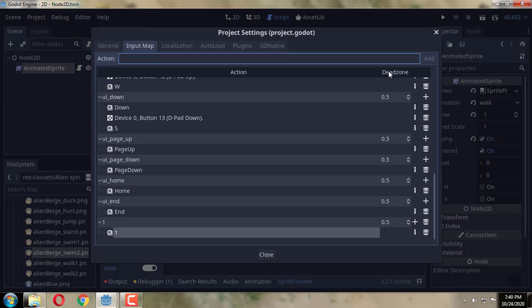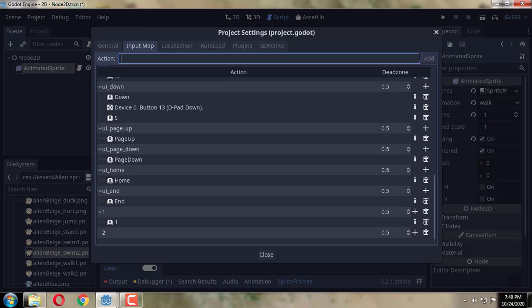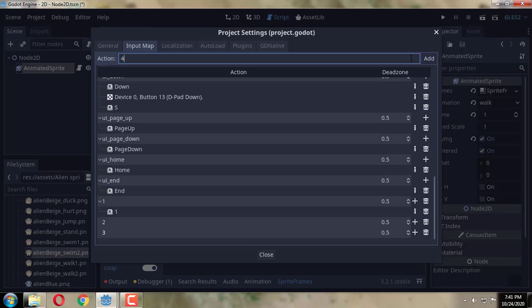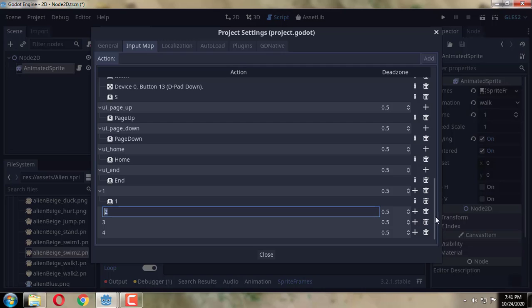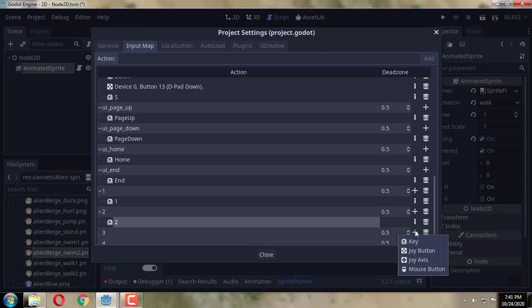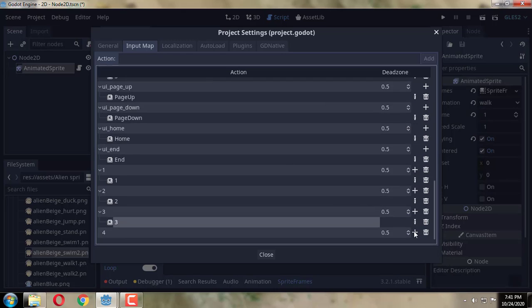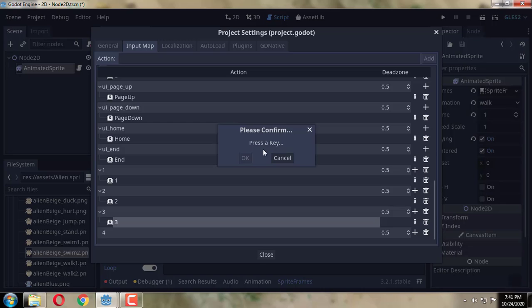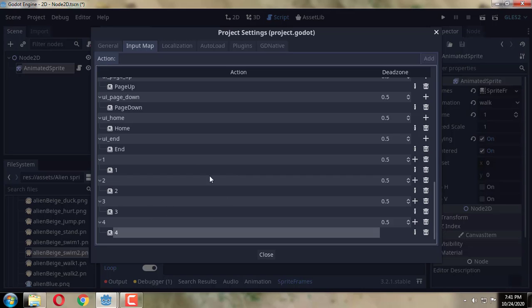Let's first create them one by one, adding them the same way as the 1 button, like this.